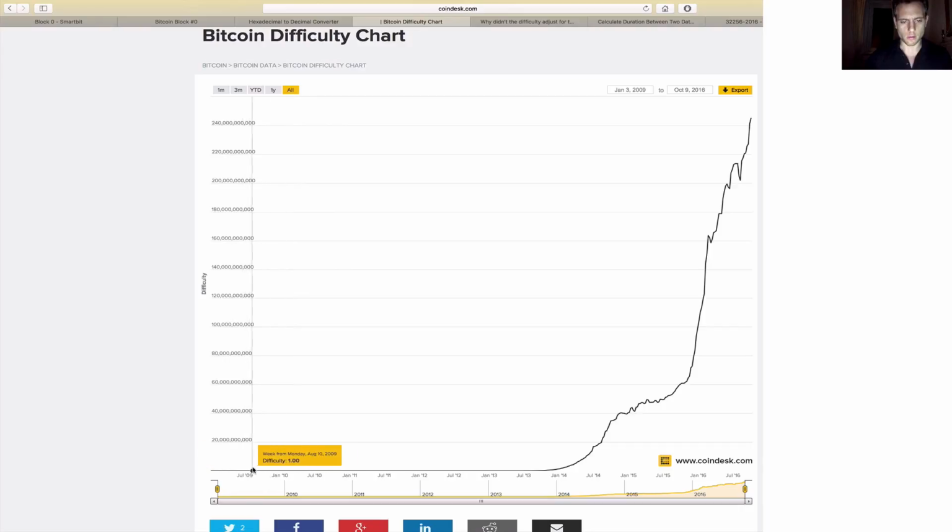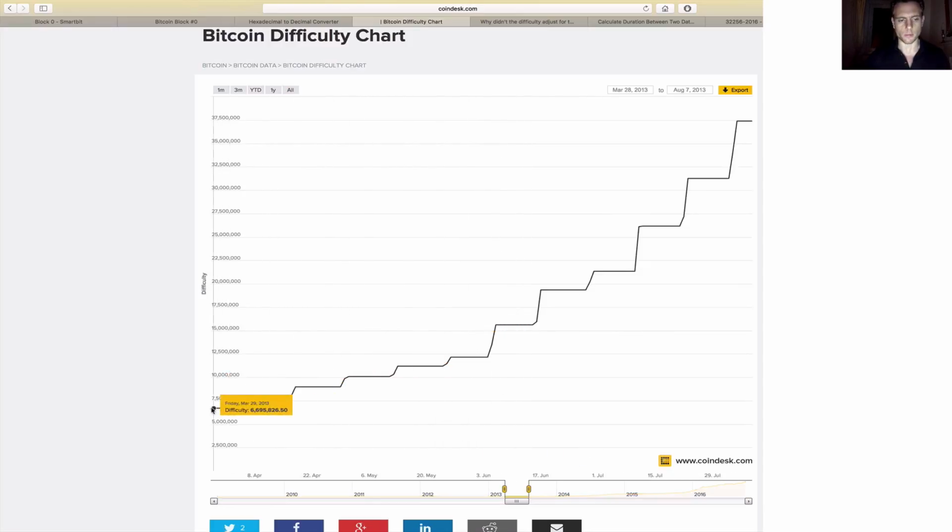If we trace along here, June, July, August, September, October, the difficulty was still 1. In December 2009 and up into January, the difficulty starts increasing to 1.31, 1.2, 3, 4, and then during 2010, it ramps up quite quickly to 500, 700, 1,000, 3,000, etc. And then by 2014, it's rapidly increasing. So we know that the difficulty is basically just inversely proportional to the actual hash target. So clearly the hash target is going down over time.